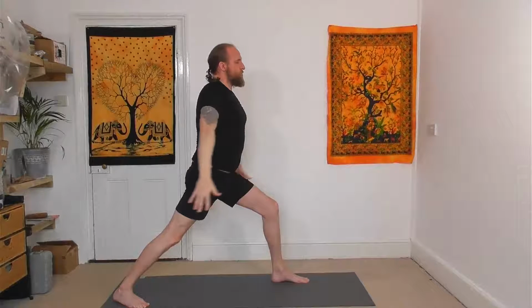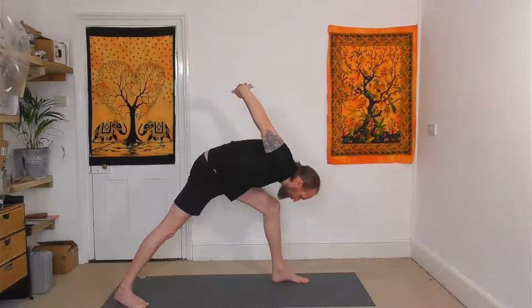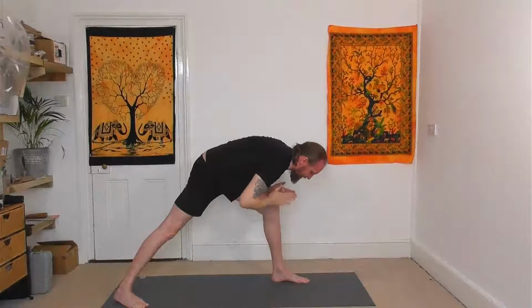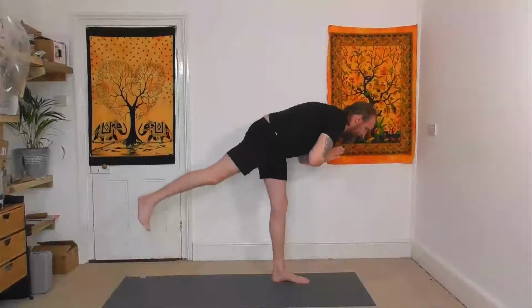Interlacing the fingers behind your back, draw the hands away, bring the chest forwards, head hanging, working hands to ceiling behind. Release the hands, staying in this folded forward position, we'll bring the hands together in front of the chest. From here, we're going to press into a warrior three. So we press off the right foot, weight into left leg.